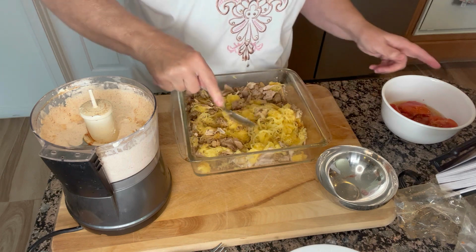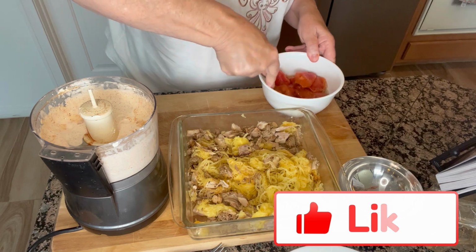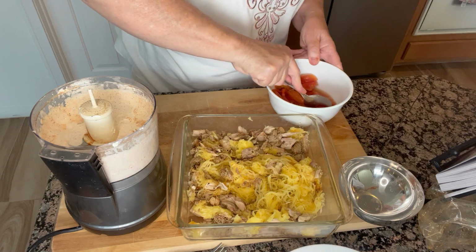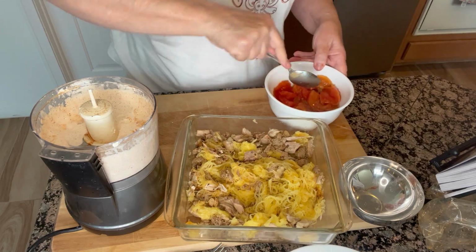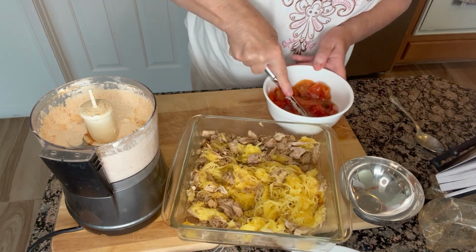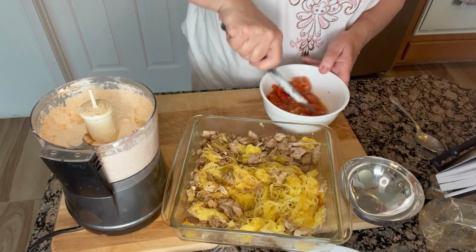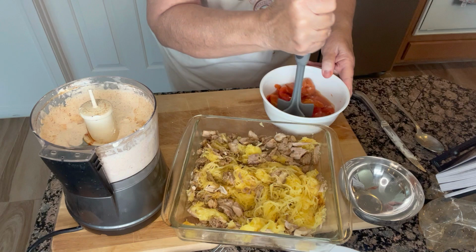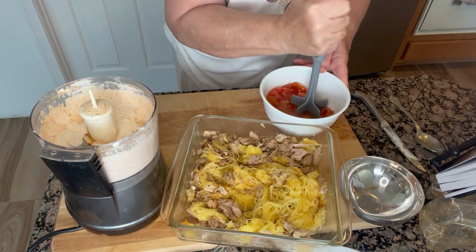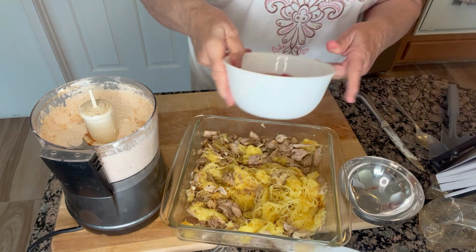All right, now I've got some tomatoes, which I'm just going to kind of chop up. These were tomatoes from last year's garden. I'm very, very low. I need my tomatoes to start ripening. I've got tons of green tomatoes out there, but they're not ripe yet. So anyway, I'm gonna go ahead and add these. This is about a can of chopped tomatoes. I'm just gonna chop them up a little bit more with this little meat chopper. And I usually don't put the sauce from the tomatoes in, but I'm going to today. I'm gonna put that whole thing in.